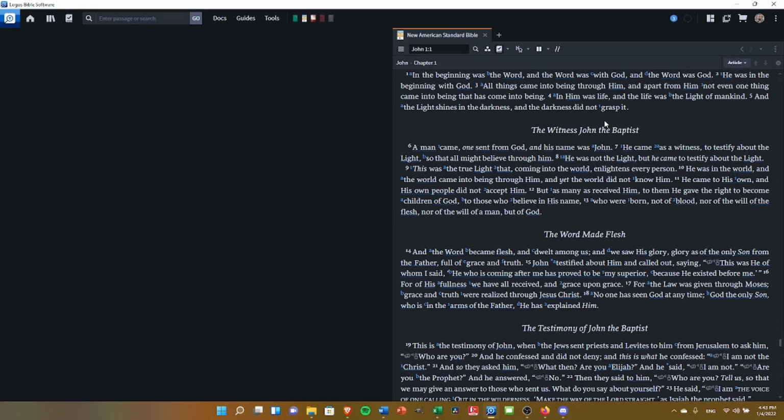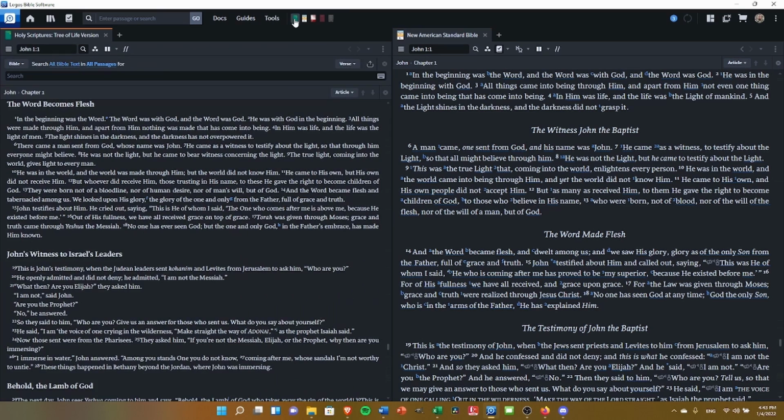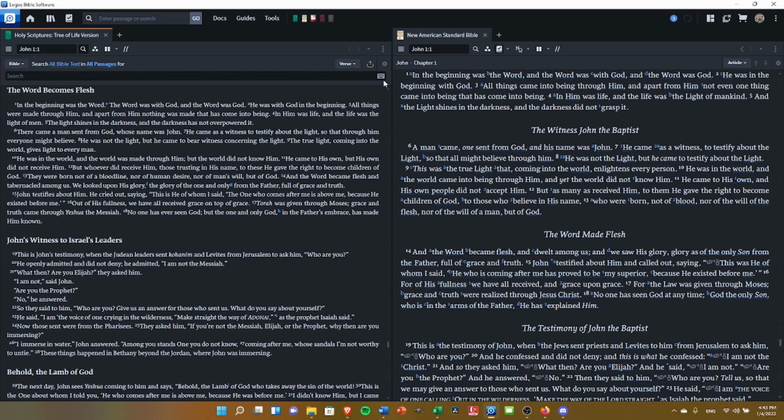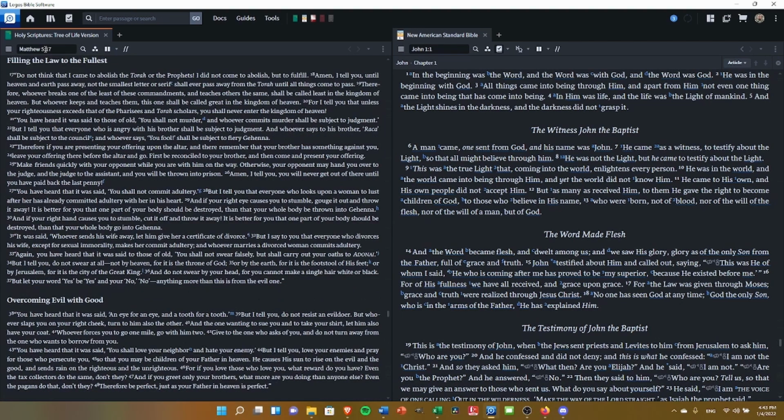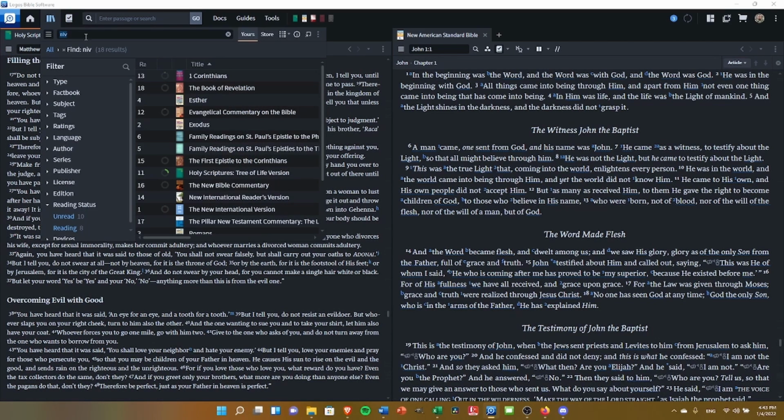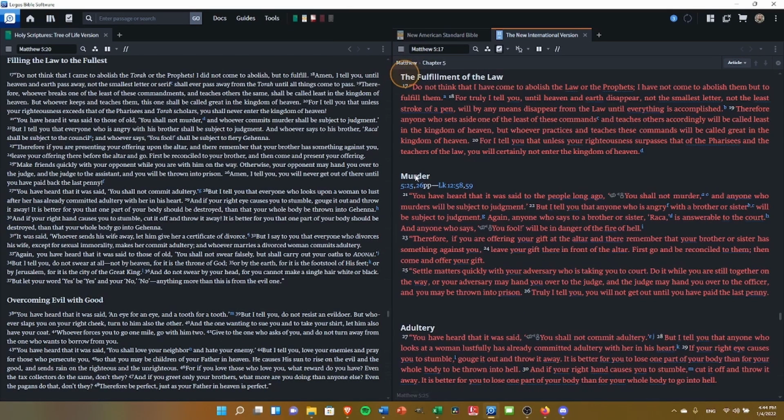The next way to open a passage is by picking your translation first. So over here we have the Tree of Life version. I can type using the same syntax as I did up here into here, and again get Matthew 5:17 back. To change translations, I can open a different resource from my library like this, search for NIV, and then pick the New International Version. There, it's open immediately.